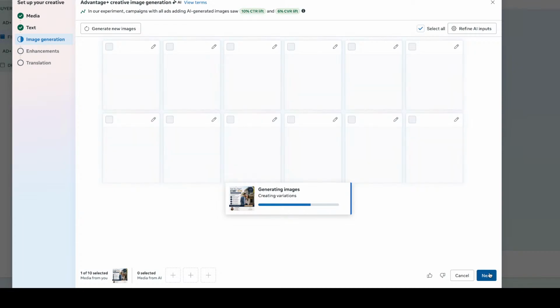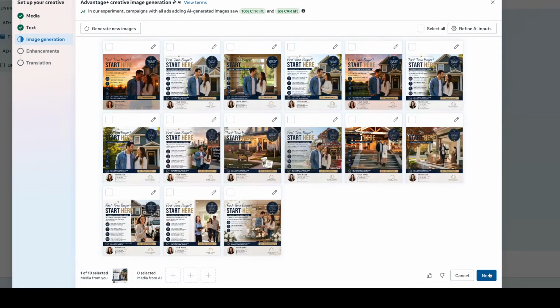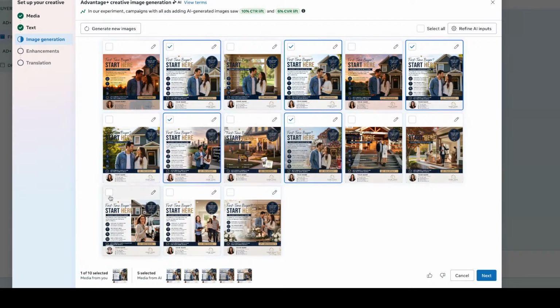So if you know you work best with affluent buyers with 3 kids or whatever the case may be, you may call out to them. If you know you work best with people relocating from a different state, you may call out to them. So then again, with the image option, it's going to give you all these AI options. So any of these that stand out, you can select those and add them.